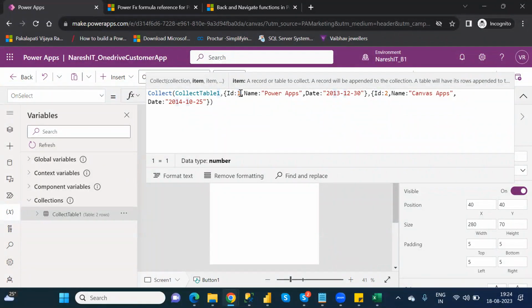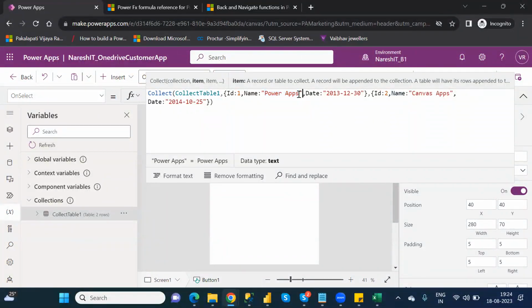But if it is a character related column, you must mention it in double quotes. So this is a name column. Again, a new column, name column, again colon, and I want to give a static value, that must be mentioned in double quotes itself, and put comma.